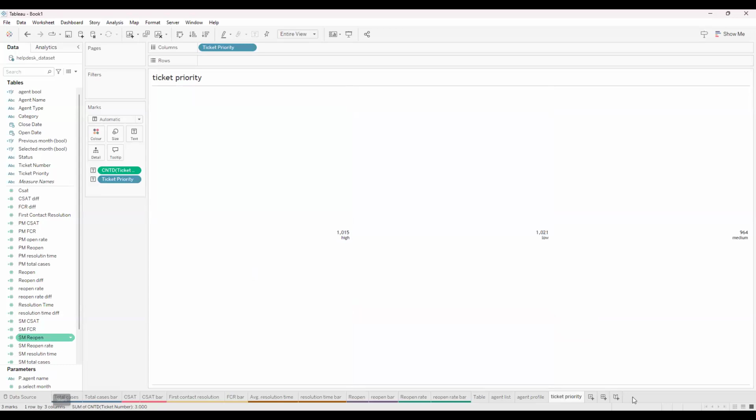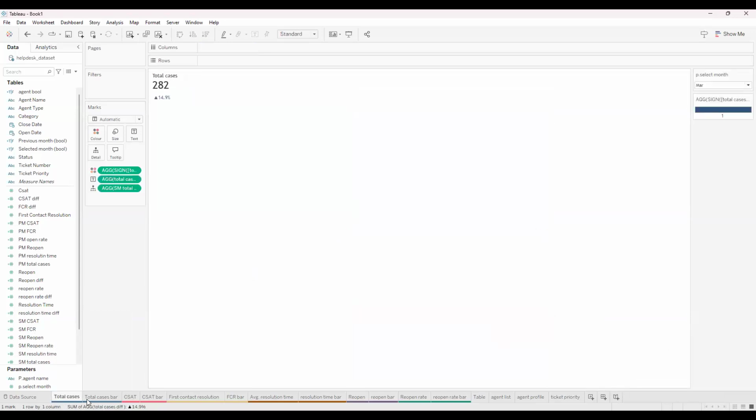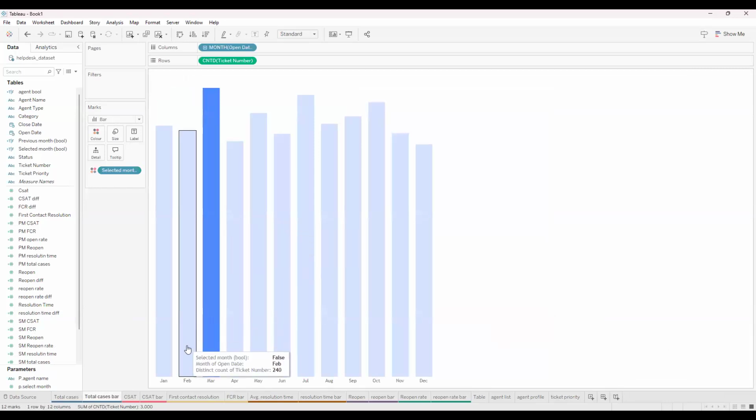Does this look okay? We can always make changes like I mentioned. All right, so everything is ready. We can go ahead to start building our dashboard. But before we start building our dashboard, we can just go over all the charts we've created, all the KPIs we've created.